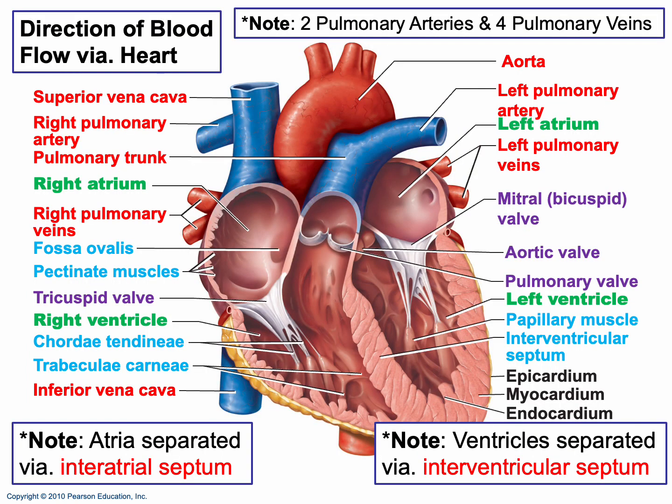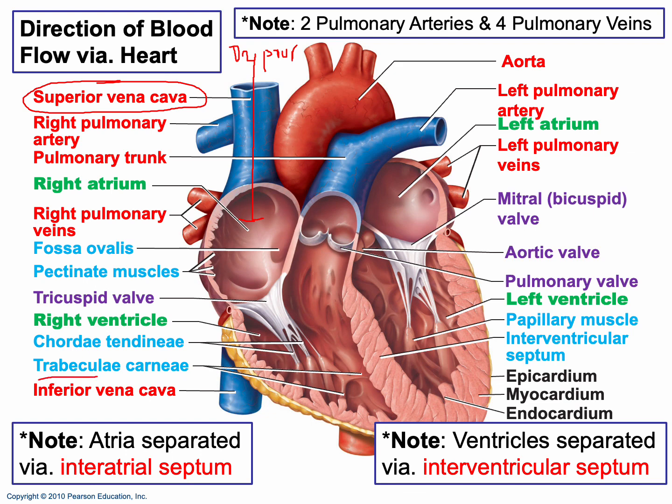All right, we're now going to go ahead on this diagram and trace the direction of blood flow through the heart. Very important process that you need to know. So let's start up at the top here. The blood makes its way into the right atrium first through this major blood vessel, which is the superior vena cava. And of course, this blood here is all oxygen poor. Superior vena cava drains oxygen poor blood from your head, your arms, and your chest.